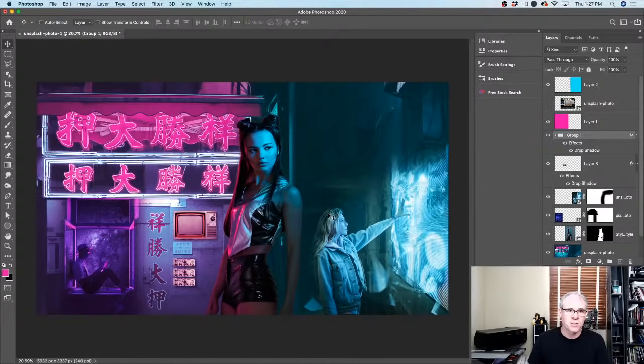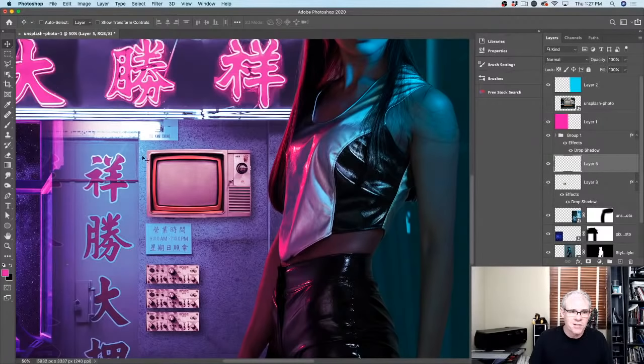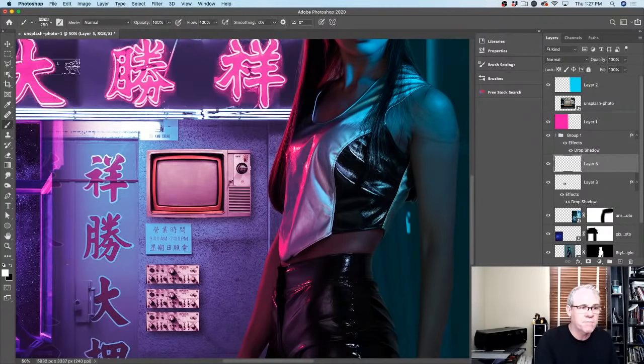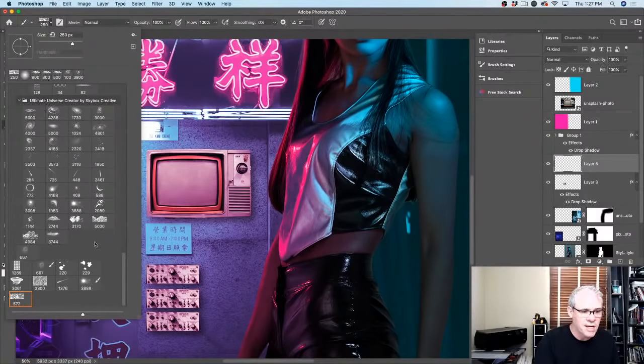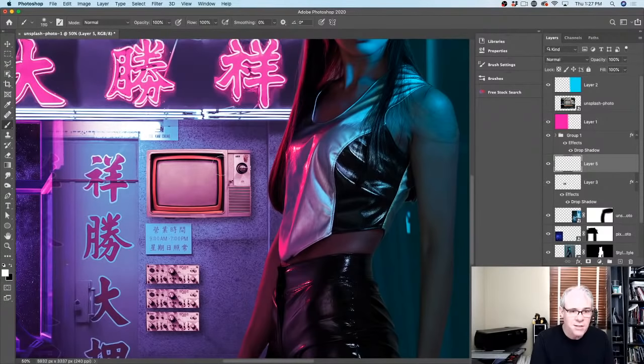You can work on these composites, play around and build them up. In the real world I'd take a little more time. What I would do is grab this and create a layer above it — I want this layer to be inside the other layer so we stay inside the lines when we paint. Let me demonstrate — I'm going to hit X and paint with white to show what I mean. I need a regular round brush.